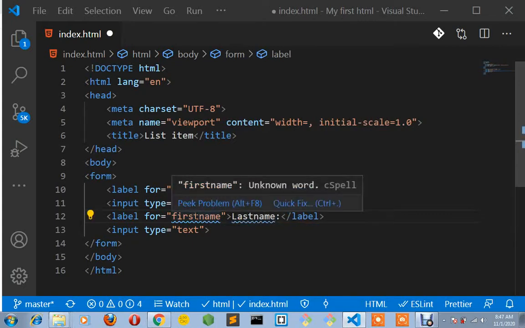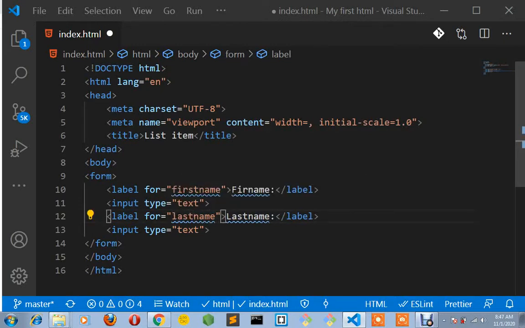We're gonna change this to last name as well, and Ctrl S it. If we refresh it, you can see last name.